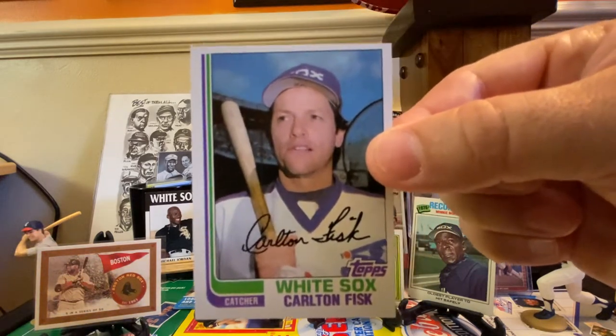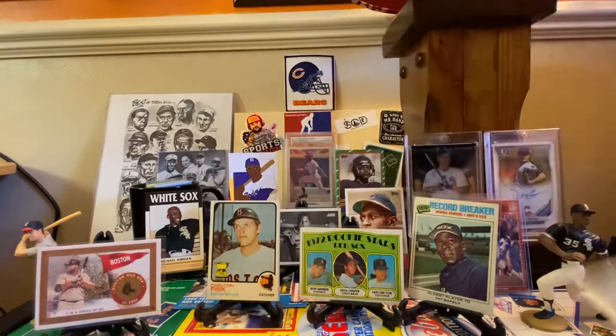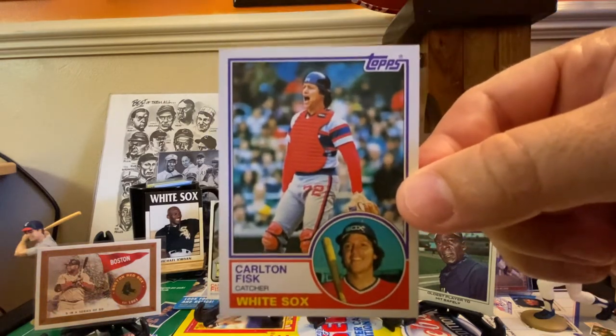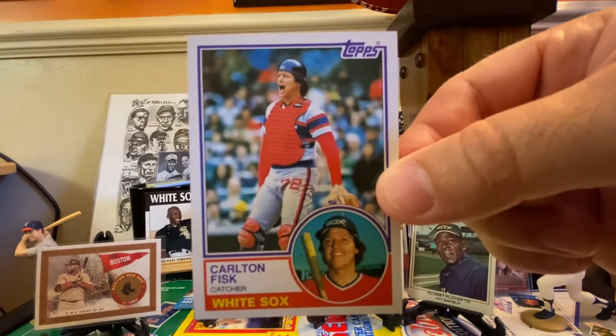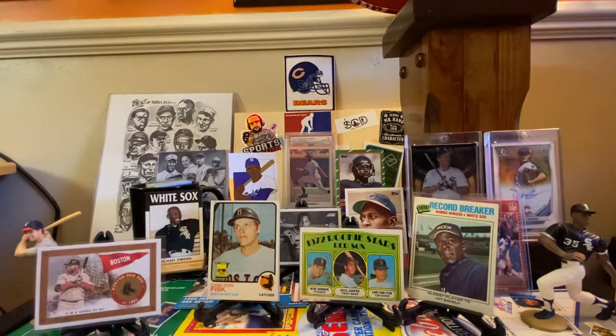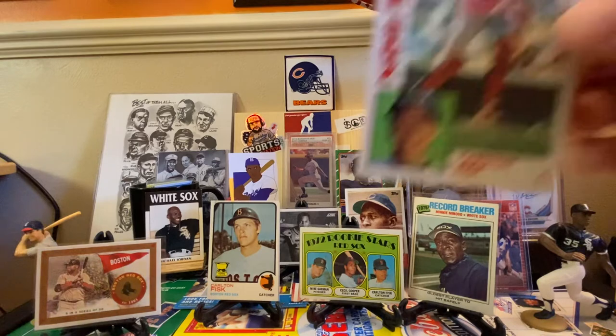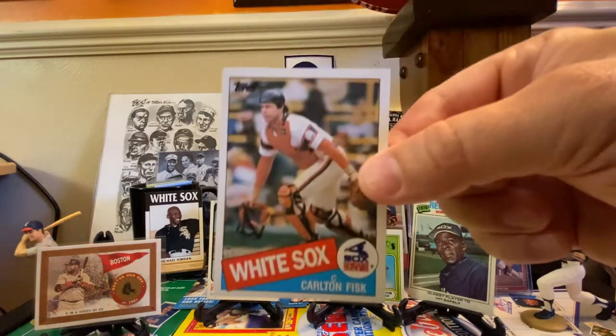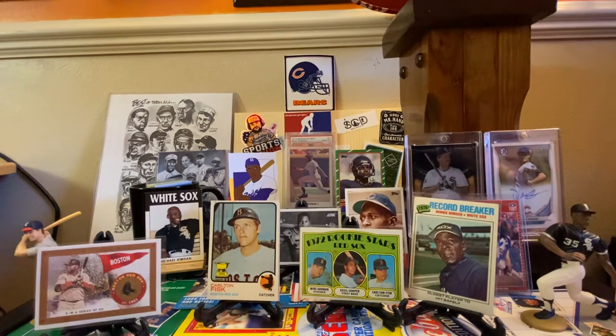Next, 1982 Topps — I think they use the same picture as the traded card. It does look like it. Good eye. Probably my favorite Pudge card ever. Well, this one and the '91. 1983 Topps — I love the shot here. I like the '83 design with the picture-in-picture. He was just the man on the diamond. 1984 Topps — it's fun to get the O-Pee-Chee version of these; there's a Nestlé one as well. 1985 Topps — I love this design. And when Dad got back into the hobby, he already had a Tom Paciorek 1985 Topps autograph that he got when he was a kid.